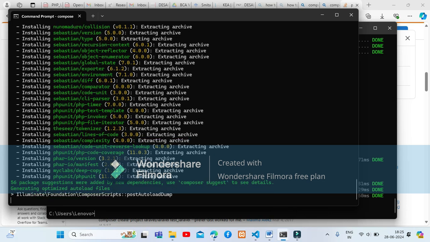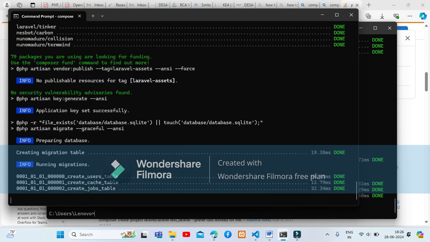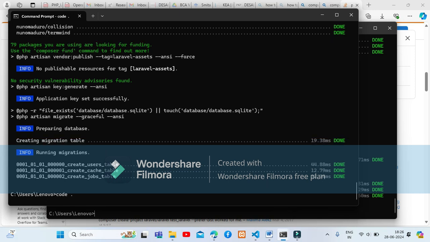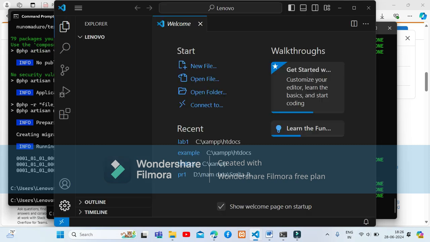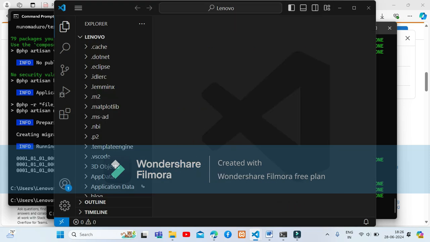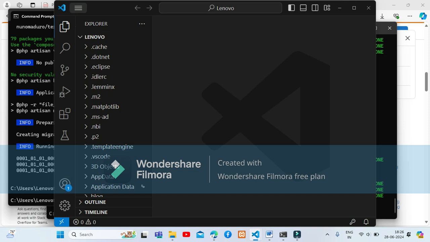Let's wait till we get the prompt. The wait is not yet over. 79 packages. Still so many packages are getting installed. Okay, finally we are ready with the prompt. So can we directly go to VS Code from here? Can you see the command? code space dot and press enter. Okay, yes, I trust the authors. And what I want to do is open my project, right? How we open and how we run it, I will show you in the next video, or maybe directly in the lab. Thank you.